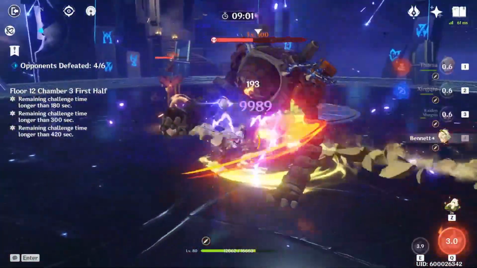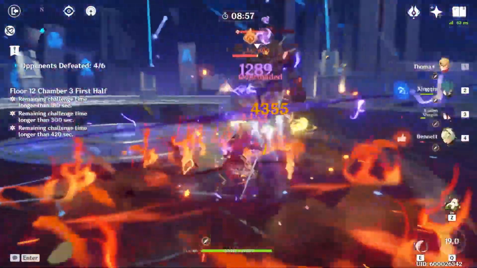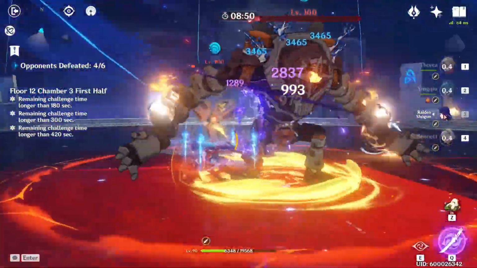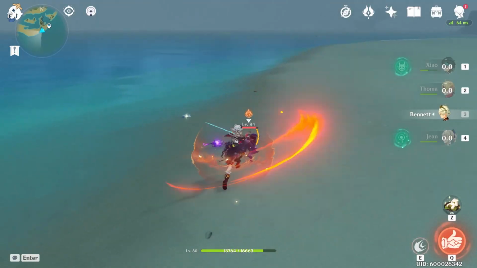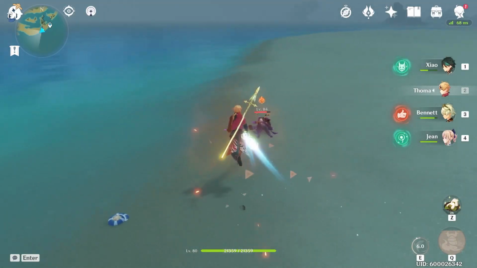Before we get into the artifact builds, let me quickly cover all the basics and other important details that you need to know about Thoma since he's a completely new character to Genshin. To start things off, I want to discuss his shielding ability. Thoma has a really unique method of shielding, and he has two different ways to shield your party. The first way is simply through using his elemental ability, which is extremely similar to the way Xinyan works.